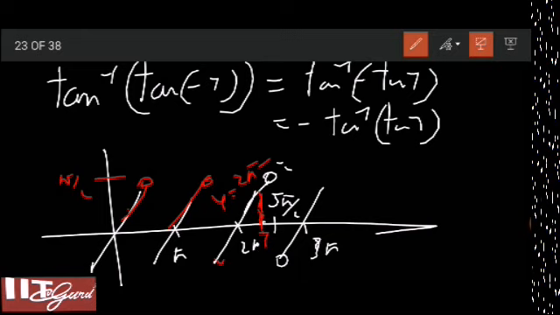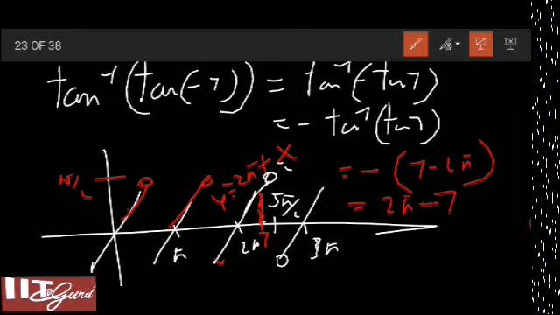That is minus 2 pi. No, so minus x minus 2 pi. Y equal to x minus 2 pi. This line can be written as. So the negative sign is over here, and for this 7, what do we write here? 7 minus 2 pi. On multiplying the negative sign, that is 2 pi minus 7. The result will be 2 pi minus 7.